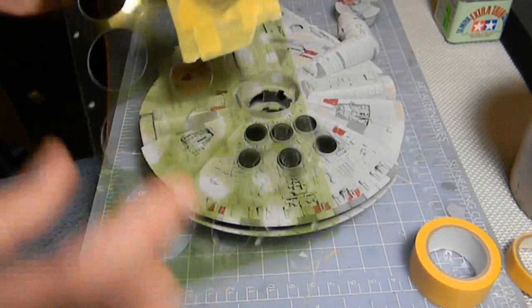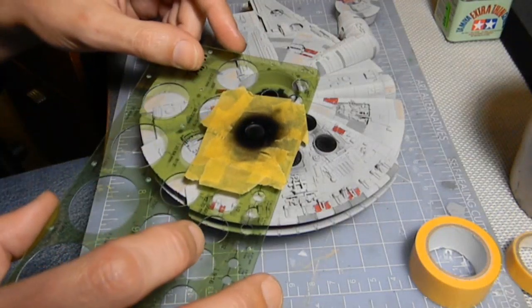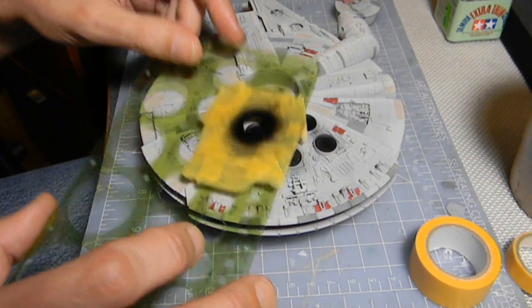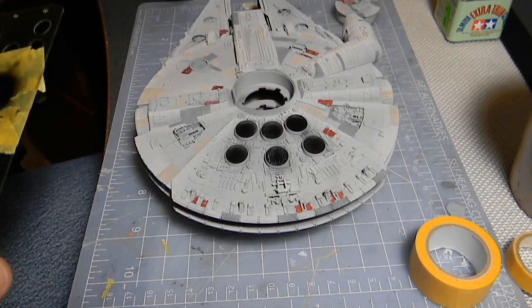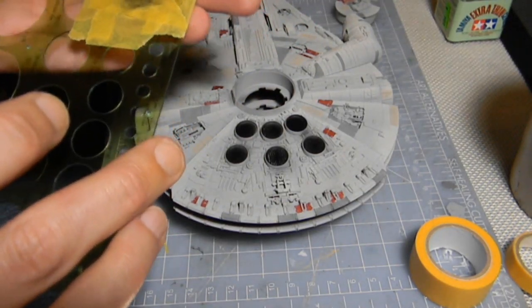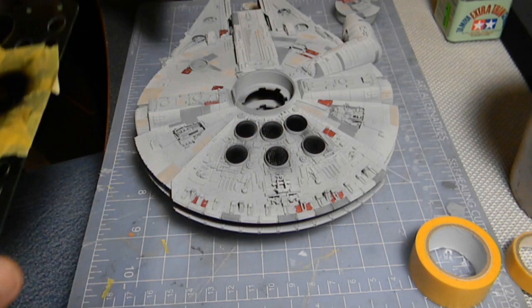You just find the proper size circle, and then you tape off around it, and then you just use it as a quick spray template with your airbrush. So you just put it on there, spray, and good to go. This is a bit recessed, so it's not as clean as it would be if I was doing a road wheel where I could just push it right up against the template here. But that's fine. It needs to be dirty anyway, so it works out just as well.